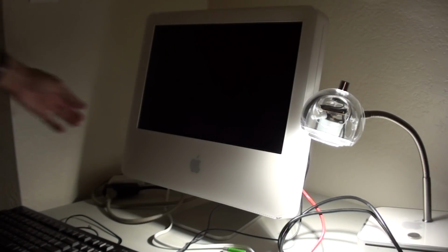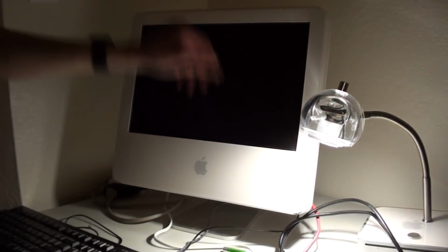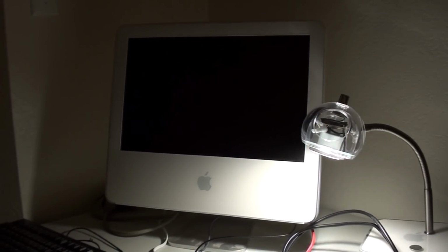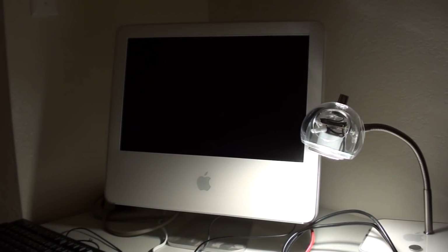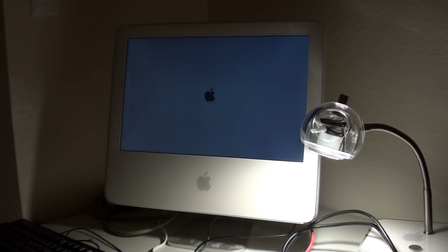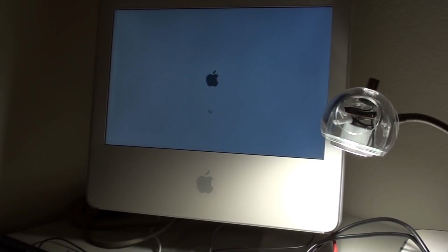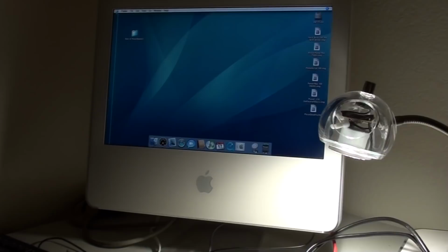Unfortunately, while I was kicking the damn thing around, being not very careful, opening it up, putting it on the floor, closing it, somewhat frustrated, I was tired. It was very hot, and I don't even know if you can see it on the camera, but you can see that pixel line. I did damage the LCD, so I'm kind of pissed about that. Especially because for whatever reason, when I have the iMac in this lighting condition, it looks really nice, even though of how old it is now.